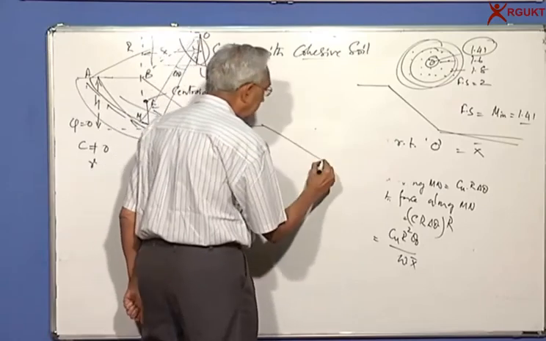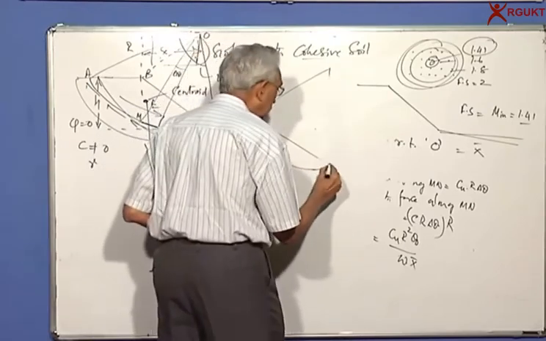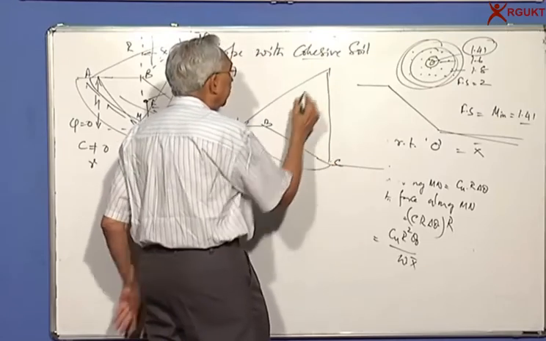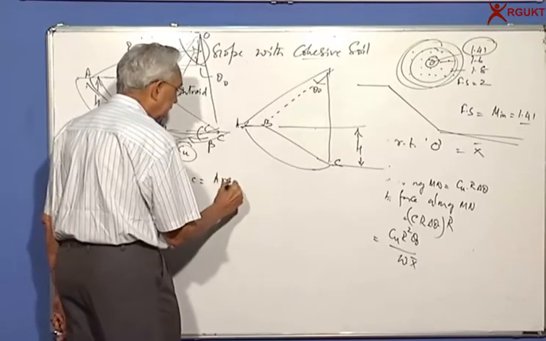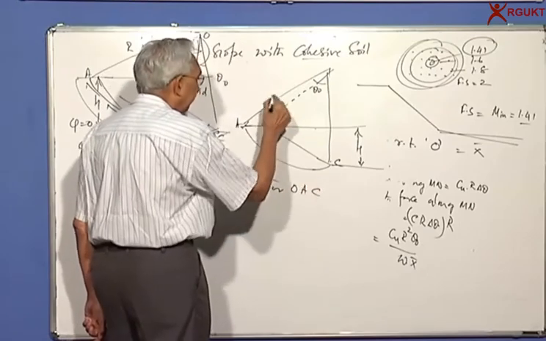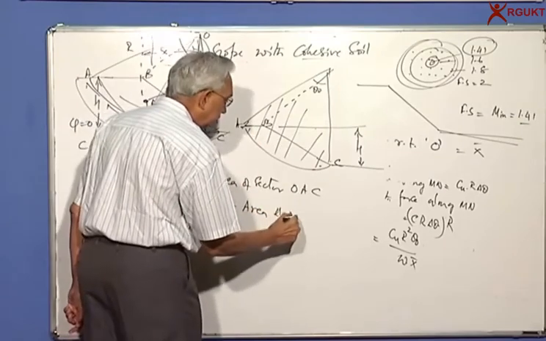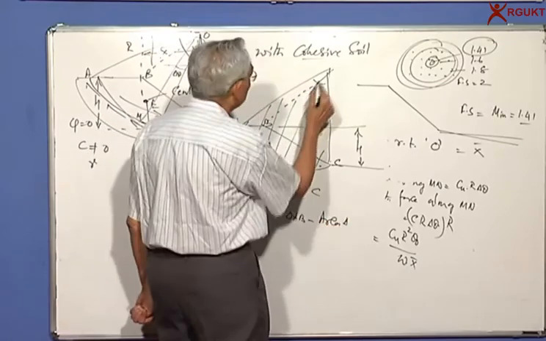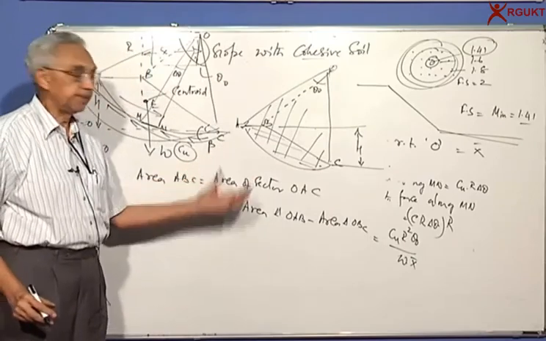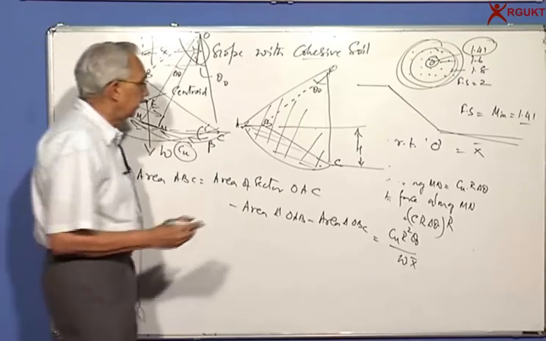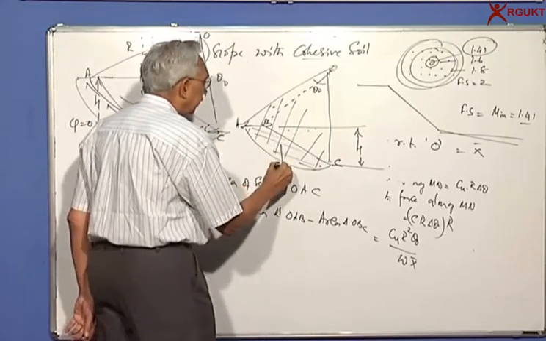So if I now look at the arc here, let's draw the toe failure. We don't want to make it more complicated. A, B, C, and this is equal to theta naught. Area ABC is equal to area of the sector OAC, first calculate this whole area, minus area of the triangle OAB and area of the triangle OBC. This is O. Then you will get the area of the sector. Once you know the area, multiply by thickness, you get the volume, and multiply by gamma, you get the weight. Again, you know the centroid of the arc, you know the centroid of these triangles and sectors, and you can get the centroid of the sector.